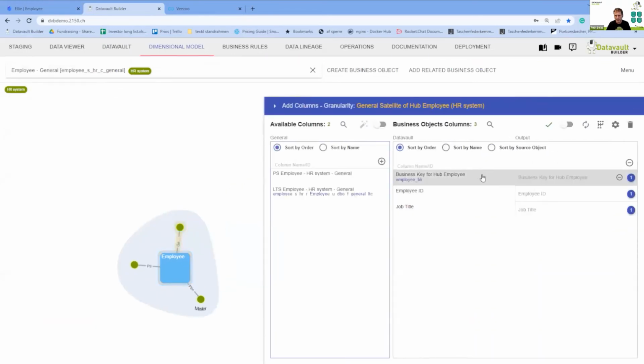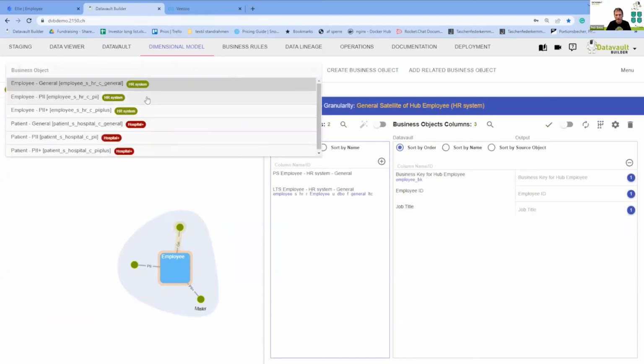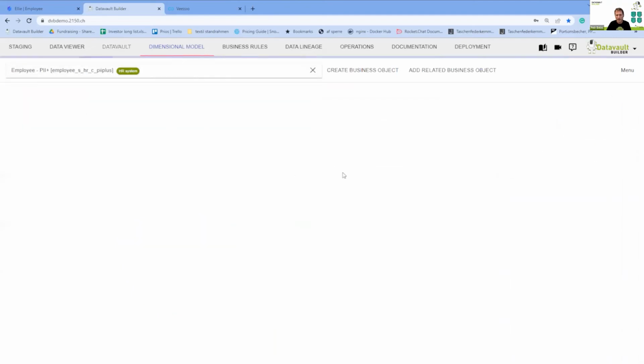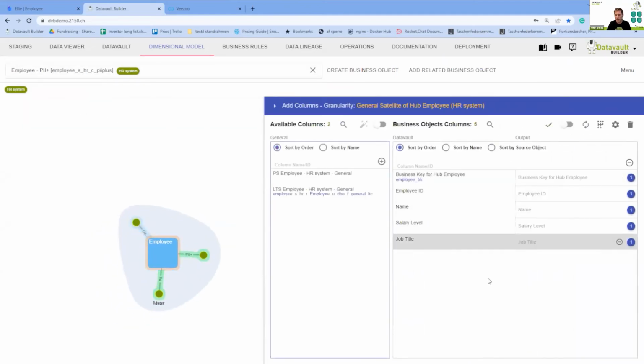In the general interface, we see only the general available attributes. If we have a look at the PII interface, it's not only the PII data, but the PII data plus the general available information. And if you look into the PII plus one, we have all the attributes from all the classes. This is not something that's God-given. That's something that I have defined based on my use case I had in my mind, based on certain clients we worked with. And it could be different for your company, but that's exactly this kind of automation that you can do if you set up rules, if you mark the attributes correctly.